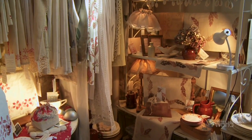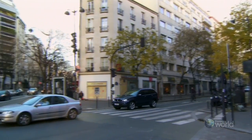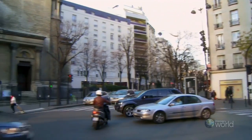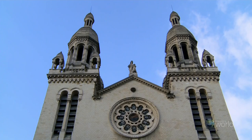On the far side of the Butte is St. Anne's Church on the wide Rue de Tolbiac. And the relics of St. Anne are in the crypt, so it's known as the Church of St. Anne. But what's interesting about the church is that the local chocolate manufacturer put up the money to finish this facade in the Byzantine style, much like Sacré-Cœur up in Montmartre. So the turrets of this church are named for him and his wife, Jules and Honorine.